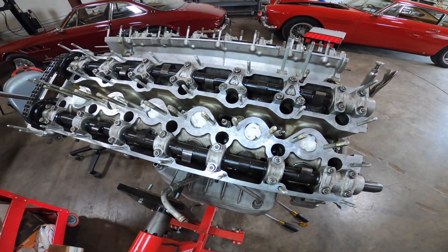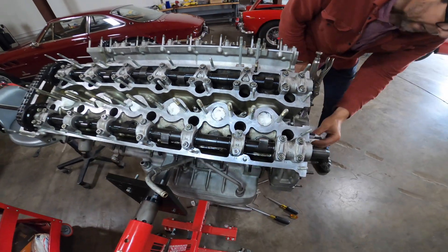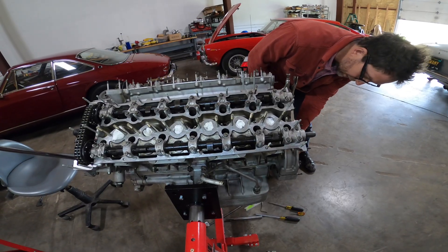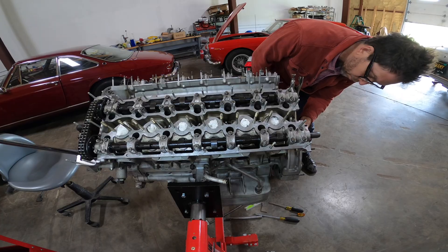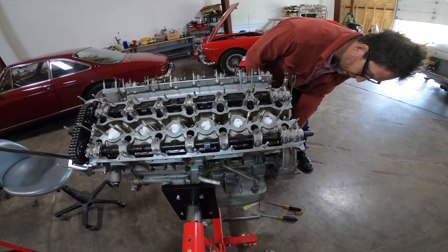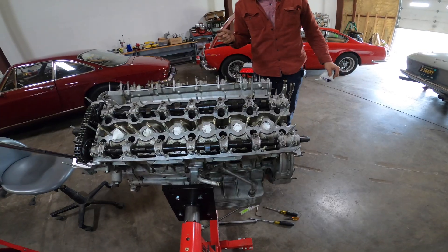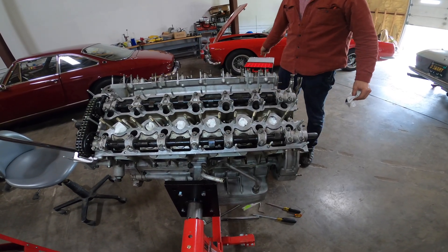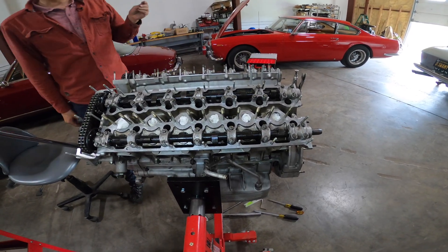You end up with a bucket full of shims. All the different shims are just 0.05 or 0.1mm difference in thickness, ranging from around 2mm to 5mm. You measure the lash and do the subtraction to figure out what shim you need to correct it. What makes a really good machine shop is when they get the valve height correct, so you're using shims within the available range. I've seen a lot of times where they cut the seats too deep and you end up at the minimum range of your valve shims.